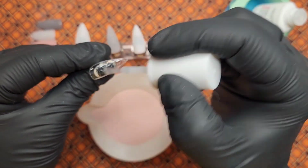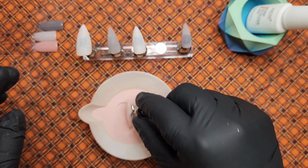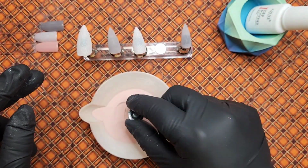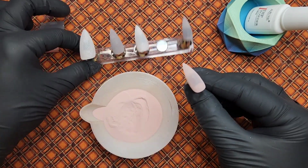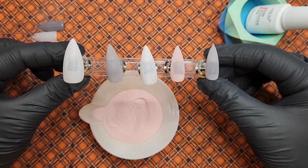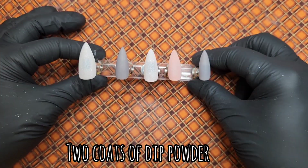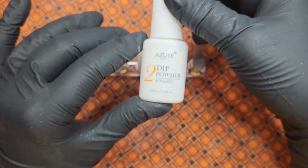Also, I usually get dip flu pretty bad, but I don't get dip flu with these liquids. I don't know if that's just because I'm adjusting or what, but I did not get any kind of dip flu or runny nose or anything with these liquids. So I do like that. The dry time is fairly good and everything. So here's what it looks like after 2 coats of dip powder. I didn't want to show you 2 because that's just super repetitive.